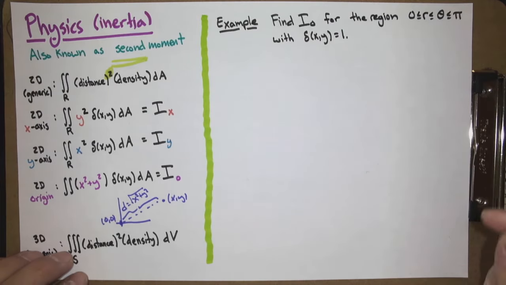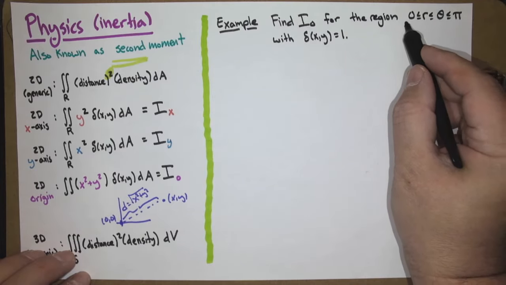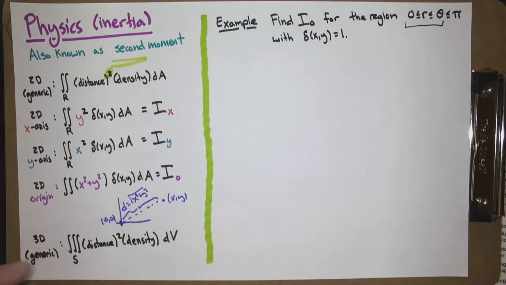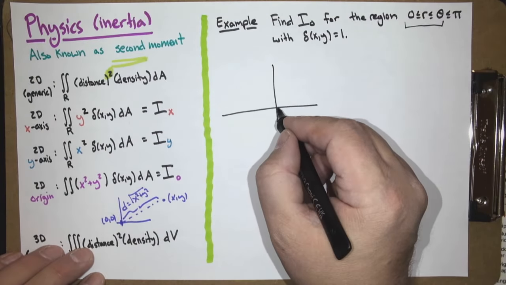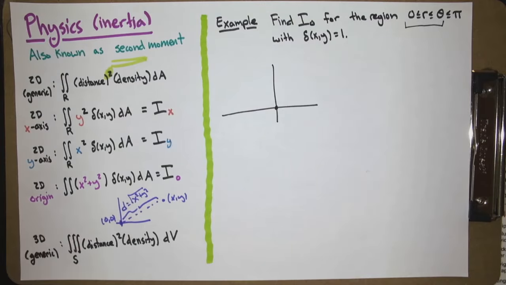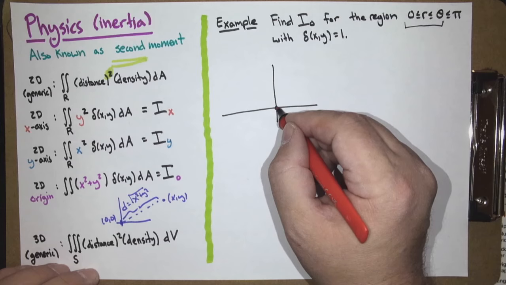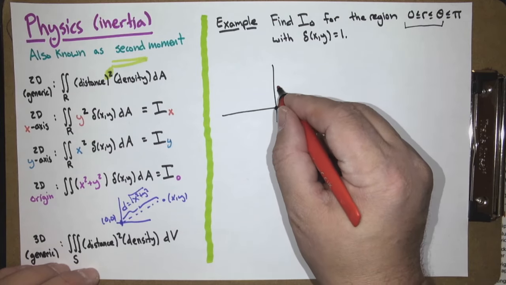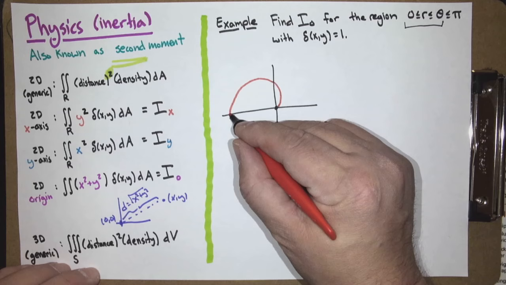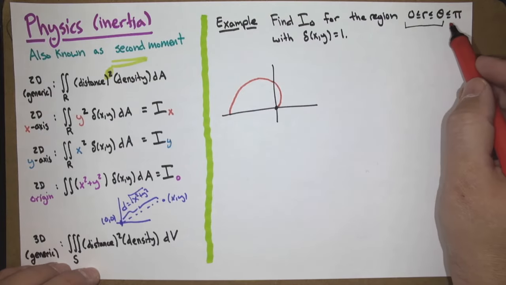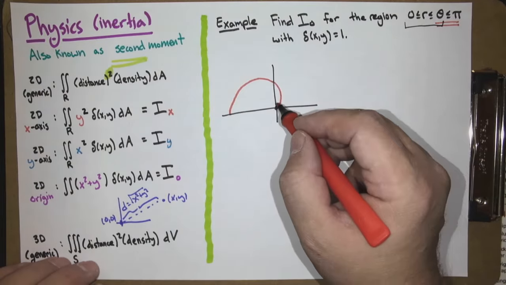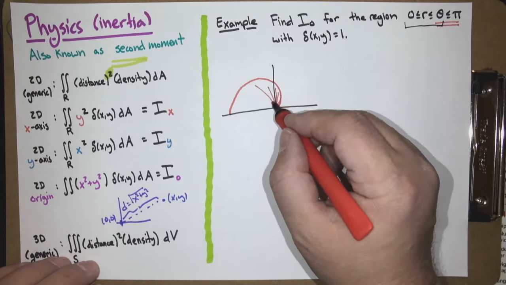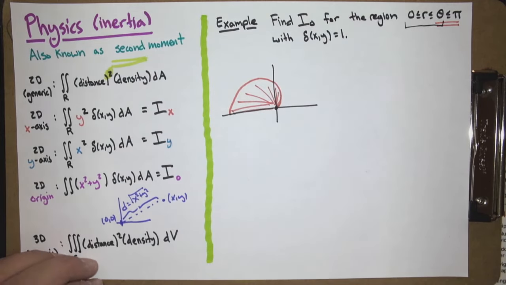Let's think about this. Well, there's a couple of things. Here, we have 0 to theta. That's for r. Now, r equals 0. That's the origin. That's not too surprising. r equals theta. We've seen this curve before. You start at the origin, and then as you start going around, you start getting farther and farther away. I stop at pi because theta stops at pi. Theta less than or equal to pi. So this is our region.